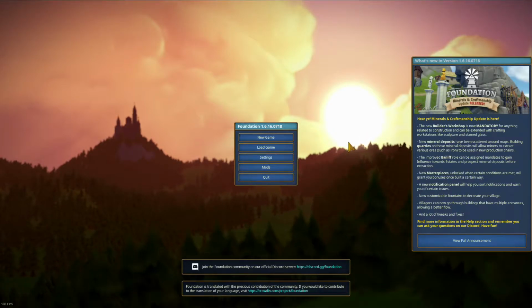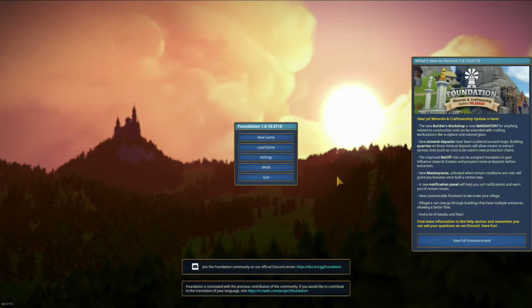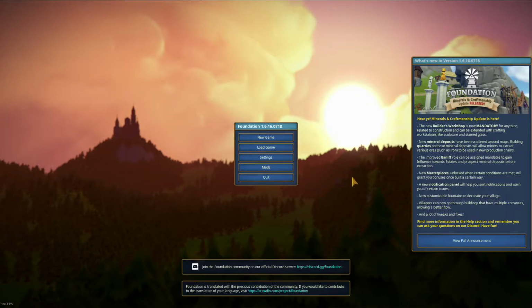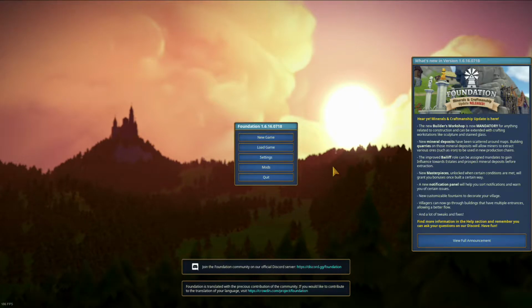Pathing has been improved massively from my understanding. I haven't actually played it yet, so that's what we're going to do today. We're going to dive in and play it. But pathing, they can now enter multiple entrances and exits on buildings, so pathing will become a little better and flow a little more.